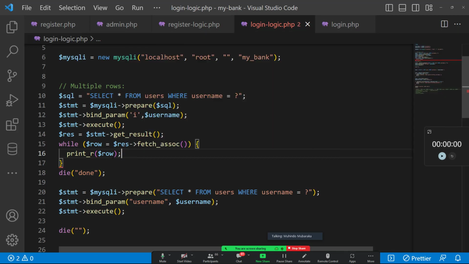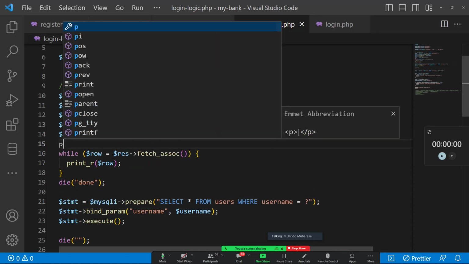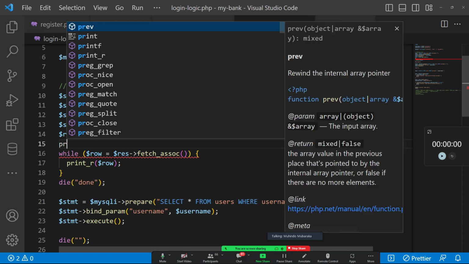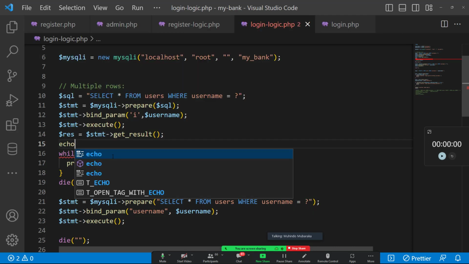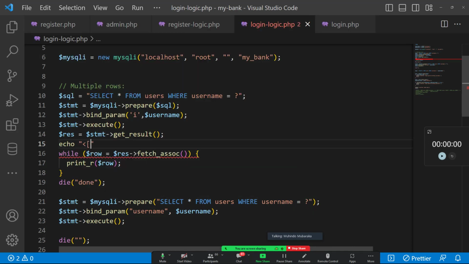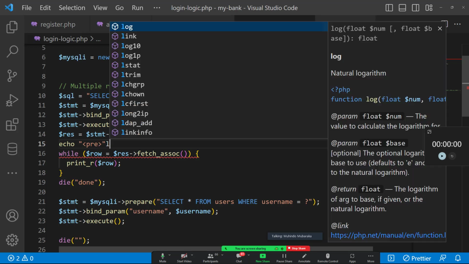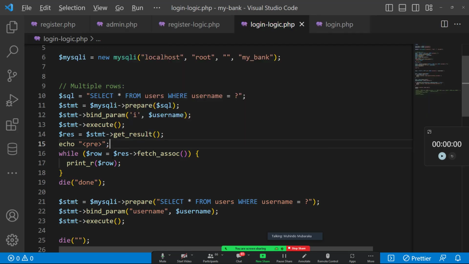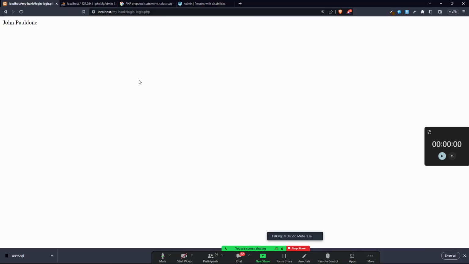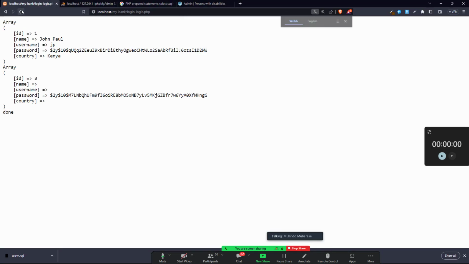So that is how you can get rid of what? Of SQL injection by use of what? Of prepared statements. This prepared statement is available for inserting. Even when you want to insert, someone can inject the SQL. So you can use it for inserting. You can use it for what? For selecting.